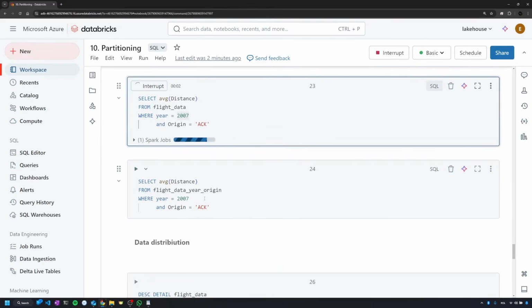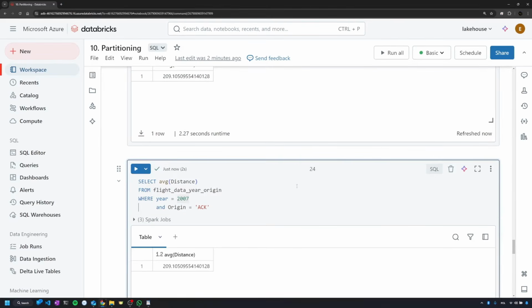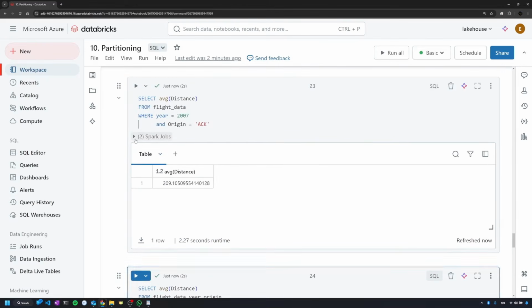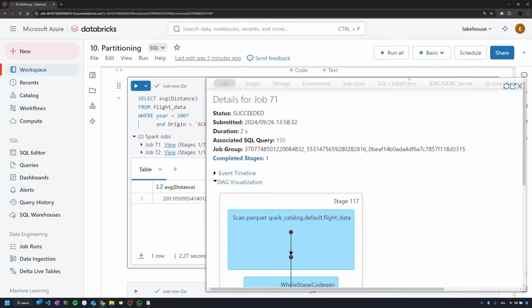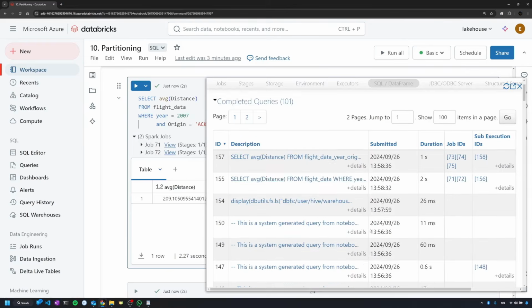And then let's do exactly the same query over the table partitioned by 2 columns, and let's see if we are going to see some difference. So the result is the same, good, that's obvious. And then let's see in the Spark UI how many files we have read, and we already know that we can get exactly the same number because Delta Log is there in place for us. Even without partitioning, the Delta Log is providing huge value.